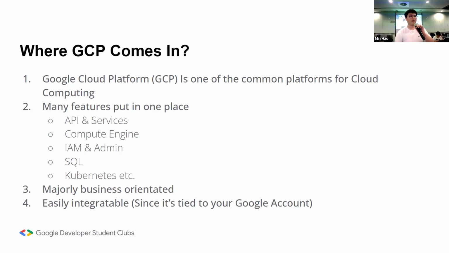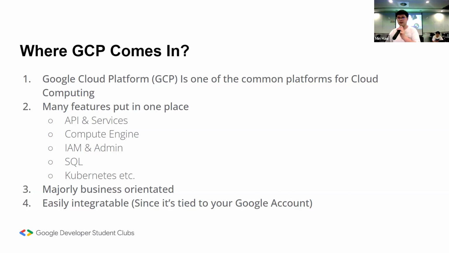Okay, and recently there's also AI integration in the cloud. GCP also has that, where there's Vertex AI, Duet AI, and so on and so forth. GCP itself is very business oriented. If you actually look at the website and everything, a lot of the things that they do is for the benefit of enabling businesses to perform better. So a lot of the ways that they work around with GCP really benefits businesses a lot. When it comes to the plans and also the features that they have, everything is very business oriented.